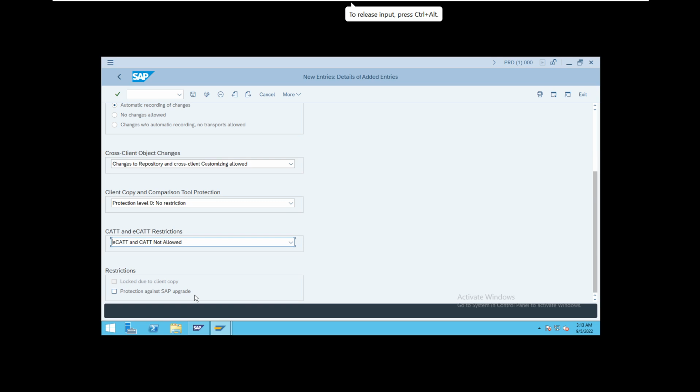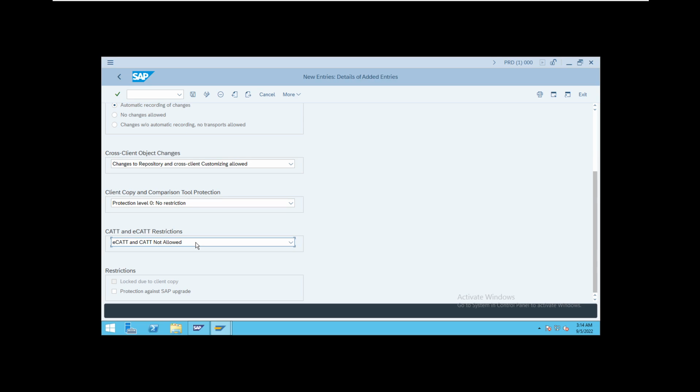What is that setting? If you check this box and you save and you upgrade this software, all the clients in the entire system will be updated, but only the 600 client will not update. It will stay on this version. Why do we use that? To understand the functional differences between two releases, we do that.